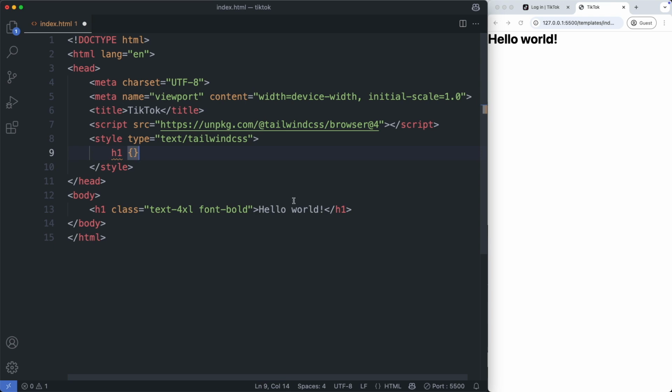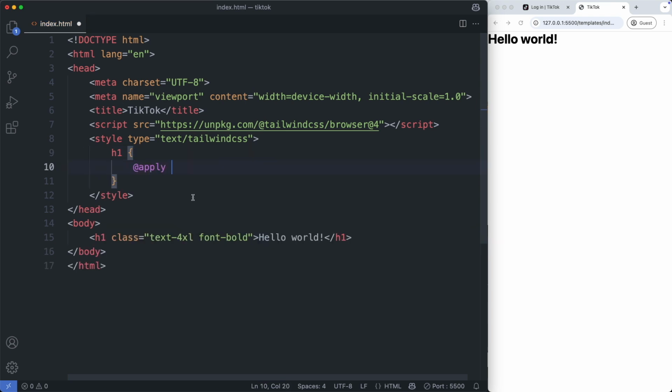Here we create the h1 tag, then we add the @apply directive and list the Tailwind CSS classes in here, and remove them from the element. Okay, and to demonstrate this, I just apply a red color. There we go. As you can see, it's very easy to style an element just with these classes.